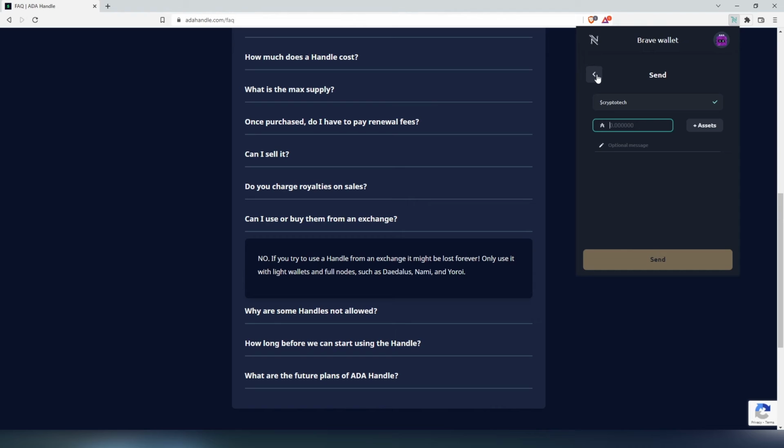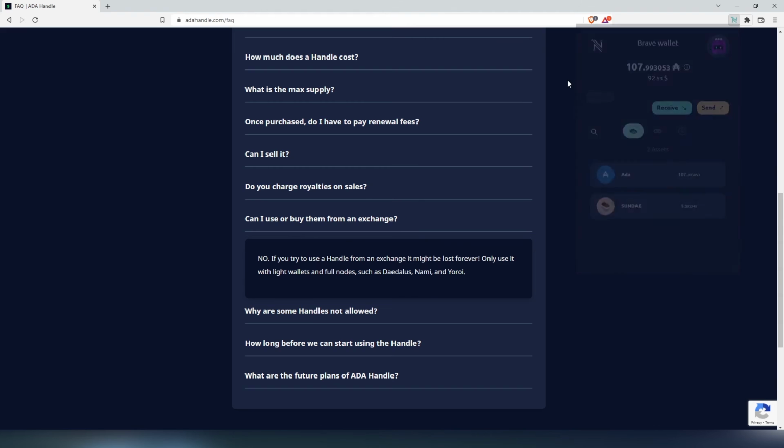And then if you decide to sell your ADA handle, you can put it on JPG Store or on CNFT, and then whoever is gonna buy it, that person will be receiving all the transactions to their address, or to the address that actually holds that specific NFT. You don't actually type or hard code a Cardano address to it. The holder of that NFT will have full rights to that specific handle.